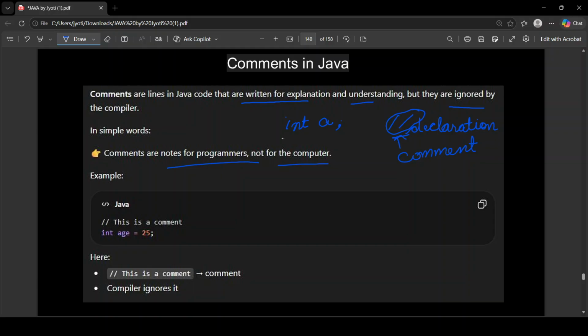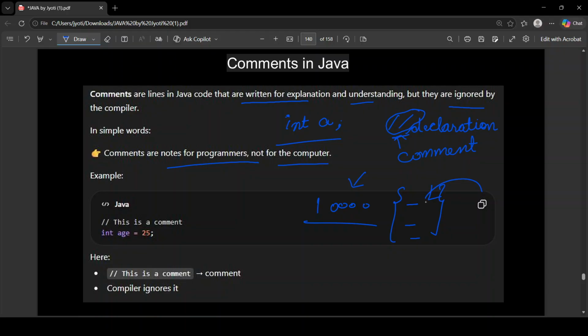In future, if any other programmer will see this code, this is just a general example. But for example, if you are working in a company, you have a very long project. In that you have multiple, say 10,000 files. So you are not the only one who is going to write that project. There are multiple developers working on that project. So what your piece of code is doing, you should write it in such a way that if any other developer is reading that code, they should easily understand what it means.